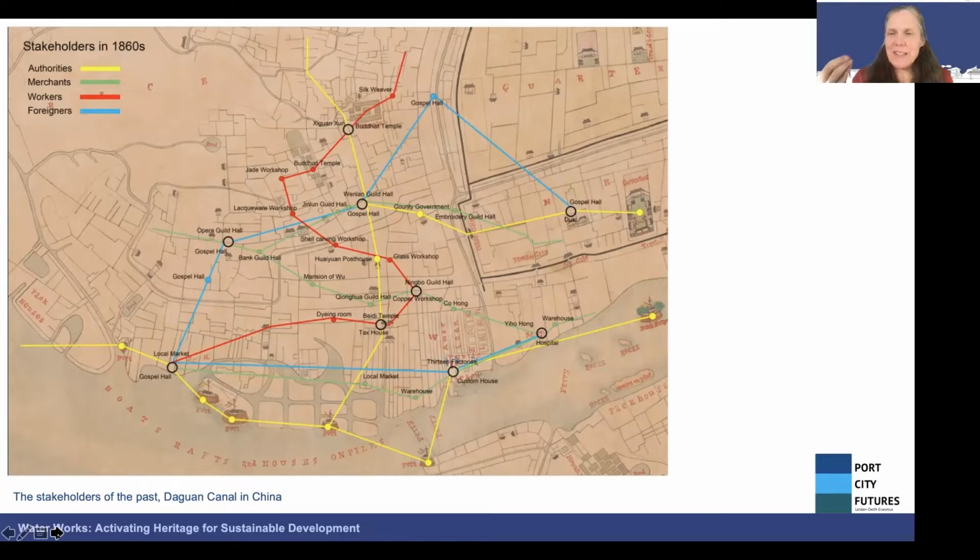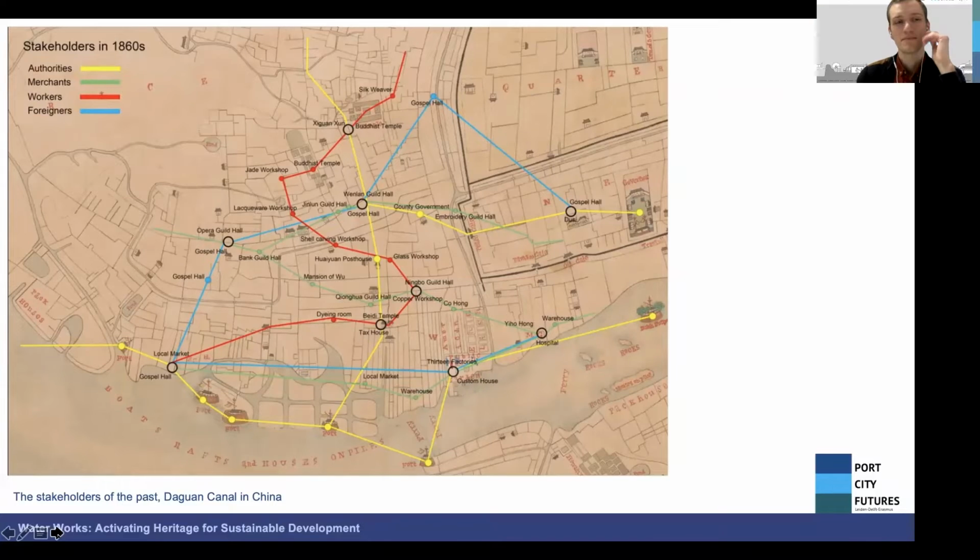Exactly. So there's a different group of people involved in history. At a certain moment in time, everyone is part of this water system, or a specific group of people are actually using this water system, which we will look at through a lens of history. Once the site becomes heritage, there are much more and very different stakeholders added, but also as these systems grow, we have much more diverse public stakeholders, water companies, etc.